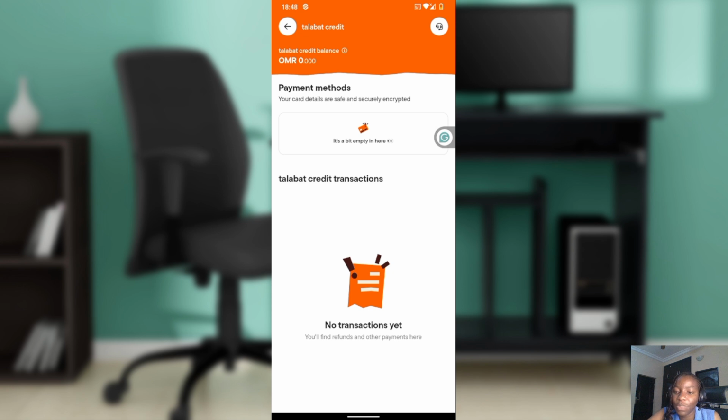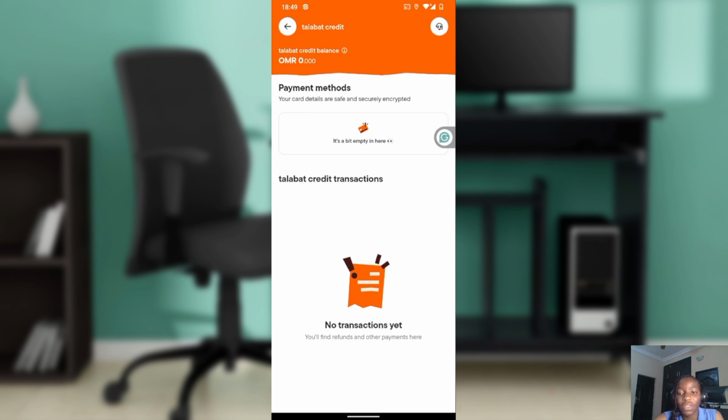Now, if you have multiple saved cards, make sure that you select the correct one from this window under payment method. So once you select the correct one, look for the remove card, delete or trash icon and tap it to begin removing the card from your account. The wording and icon may vary slightly depending on your app version and region, but the option is available from the saved payment methods details screen, which is here.